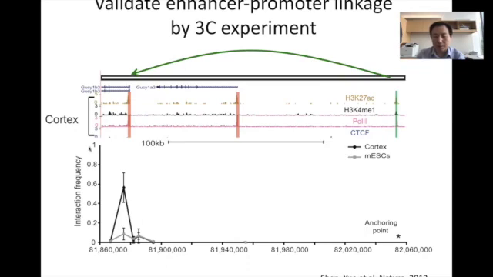Therefore, my collaborator Yin did a 3C experiment in both the cortex and the brain. When you do a 3C experiment, you usually design a series of primers surrounding your targets. On the right-hand side, this is your anchor point. On the left-hand side, these are the walking primers, right? You really have 5 or more primers. This sharp peak right above the gene promoter suggests that there is an interaction between this promoter and this anchor point. Right? So this is a 3C experiment. 3C is still widely used in current research. Okay?